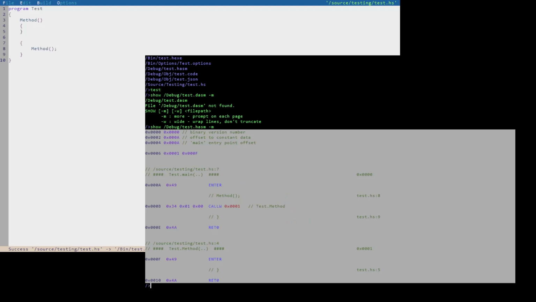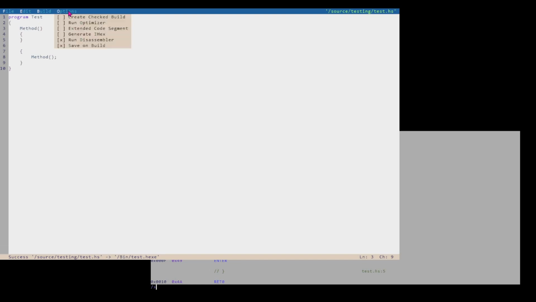So let's switch back, and so that's this disassembler input output here, which is useful if you're trying to look for a system error. Usually you won't need to look at it with your program, if you're just writing Hopper programs and never really caring about how they get translated or compiled.